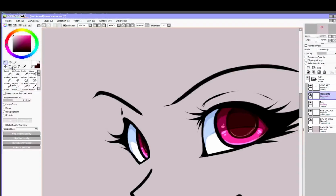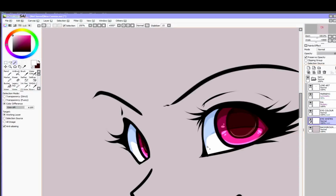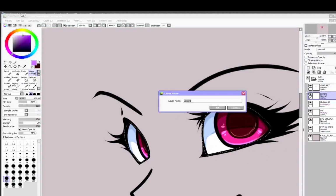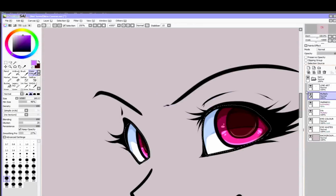I'm gonna keep, actually no I'm not. I'm gonna go to the eye whites layer and select those. Now this is something I don't do on every picture, but I'm gonna do it on this just to show you. Now I'm gonna go with, say, a purple color, and I'm gonna be using my watercolor brush for this. So I want it to be more of a gradient over the eyes. So after selecting my eye whites layer, I'm going above this highlight layer here. I'll call it multiply. All right, and I'm gonna make that one a multiply layer.